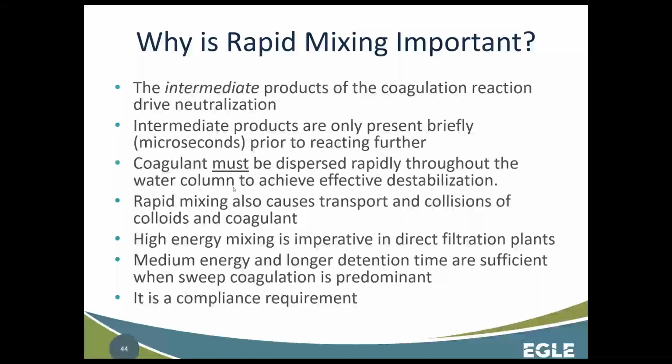It's been changed. You need to have that coagulant dispersed rapidly throughout the water column to achieve effective destabilization. These things need to come into contact with one another. It's not enough for them just to both be in the water column together. They need to come into contact. Rapid mixing also causes transport and collisions of colloids and coagulant.